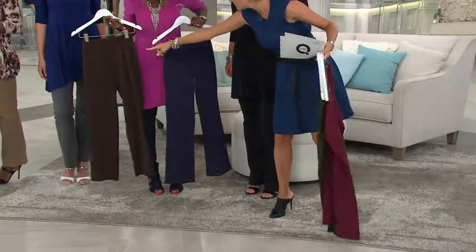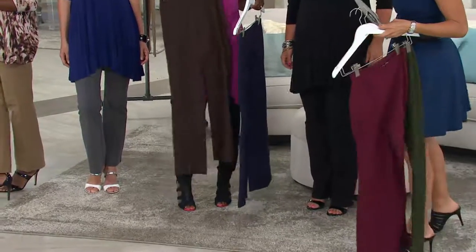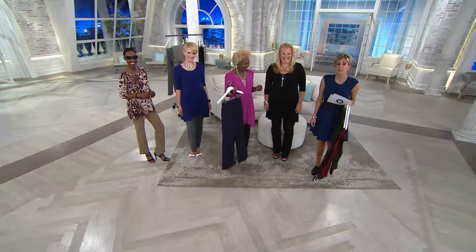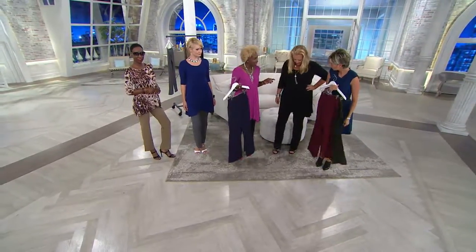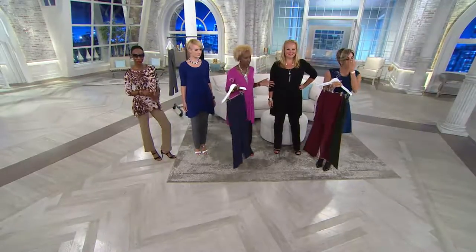Navy comes with a black slim. Chocolate comes with a black slim. You can eat the chocolate, not worry about showing it. Petites have been popular, tall is available, regular, of course. Ladies, tall ladies, remember, you've always been tall. Jane Brown gets upset with me when she doesn't see tall. So I gave you talls, gave you petites, gave you regulars.